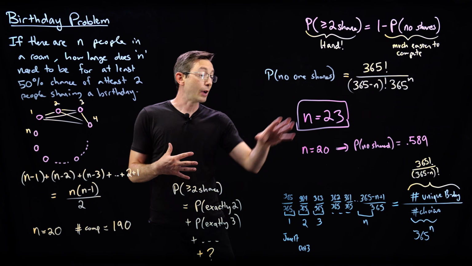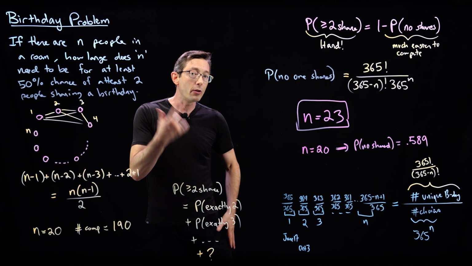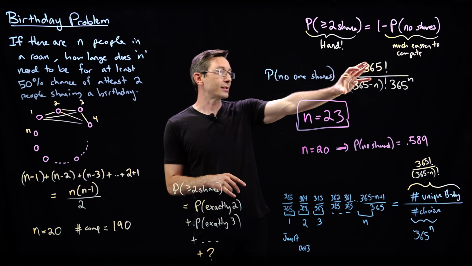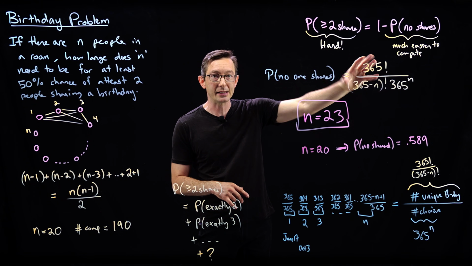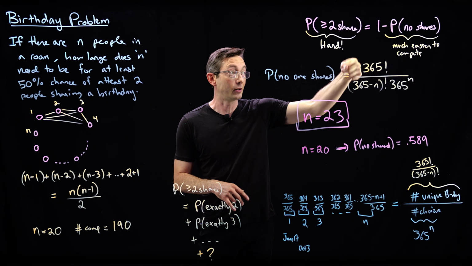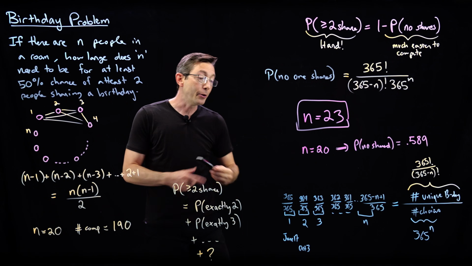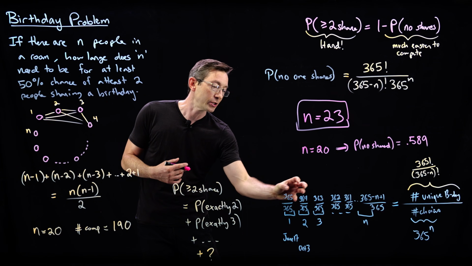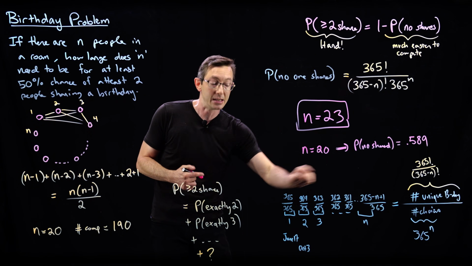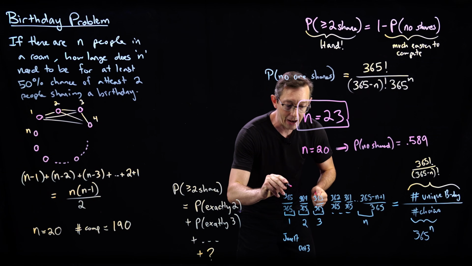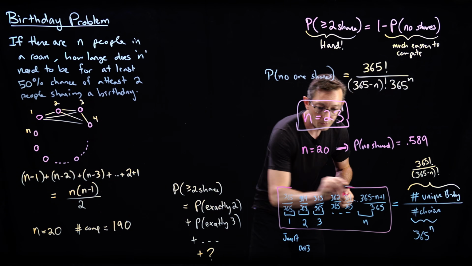You can write a for loop. If you were going to write a for loop, you can't just type this in easily and say go, because it might error out. If it tries to compute this number first, it's too big, it's going to error out. So what I would actually do is in my for loop, I would multiply by the next number in the sequence. This is the formula you actually want to use when you're computing it.